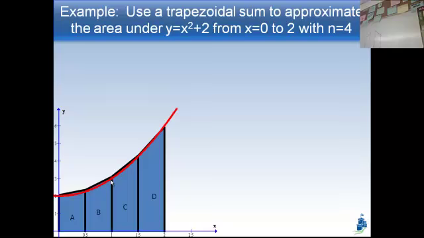Confused? All right, we're going to talk about how we do it in a second. Each one of these bars, instead of having just a flat top, has two heights. One is the left side of the trapezoid, and one is the right side, and it gets its values from the function's height on either side. So this trapezoid has its left side height as f of 0, and its right side height as f of 0.5, right? Because it has two heights, one for the left side and one for the right side. Can you feel me? Yeah.